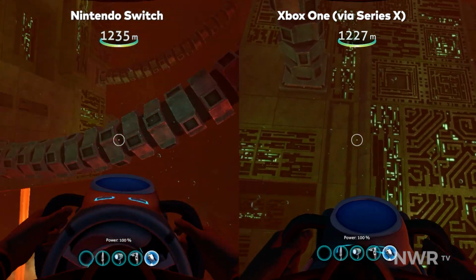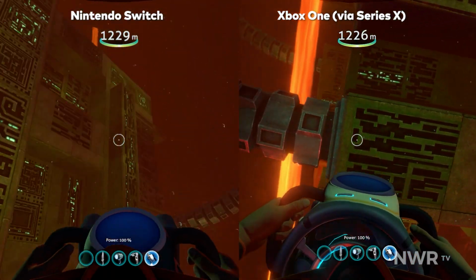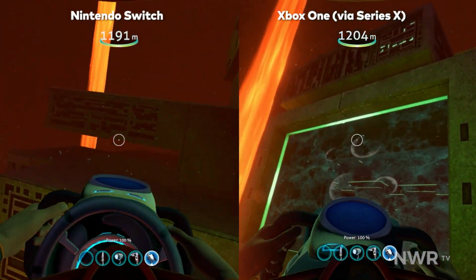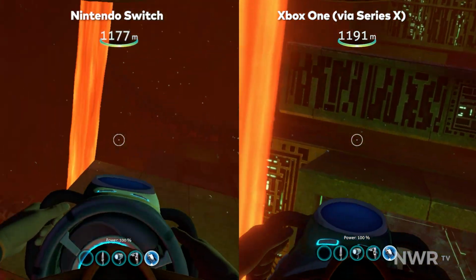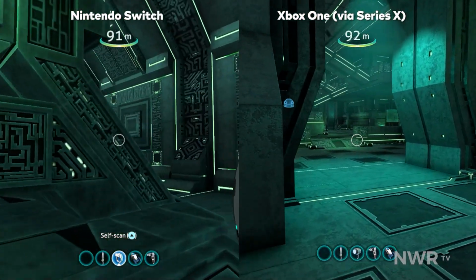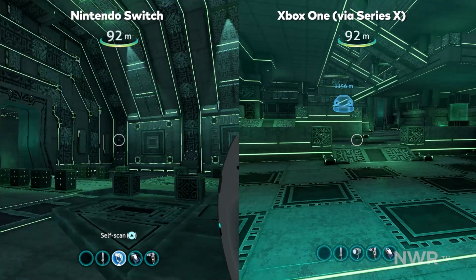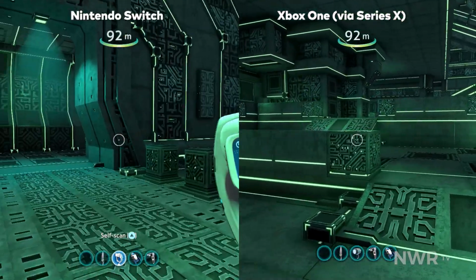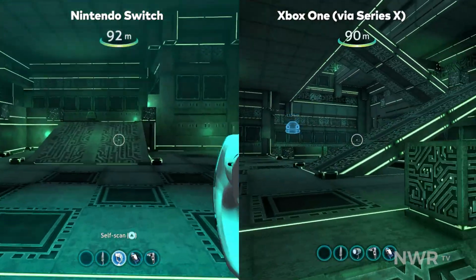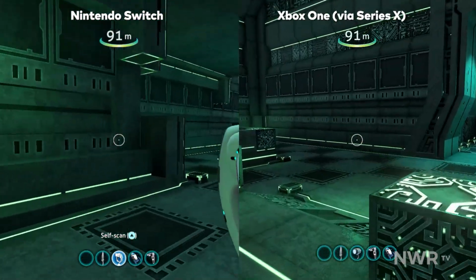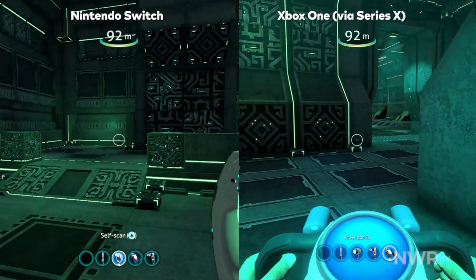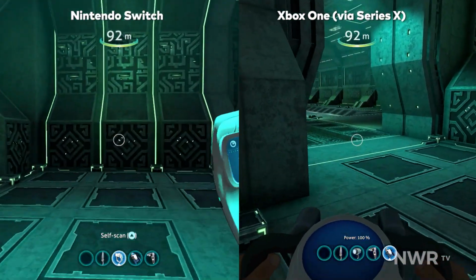Now there are also areas where, despite the low resolution textures and material qualities, the two versions manage to look very similar, like the outside of this station. The inside looks great as well, though I will note that as we go inside to some of these more complex interior environments, the Switch version suffers from more consistent frame rate drops. Now in these areas, you're generally not really fighting anything, so it's not a huge issue, but if you're sensitive to frame rate issues, then this is pretty noticeable.